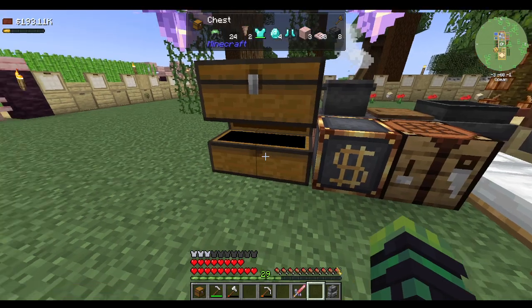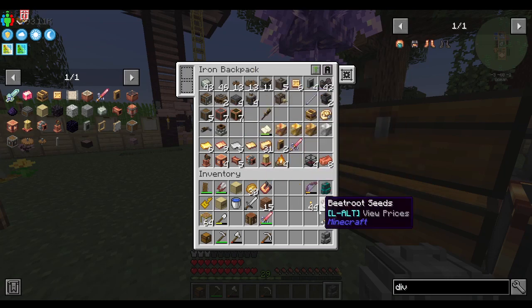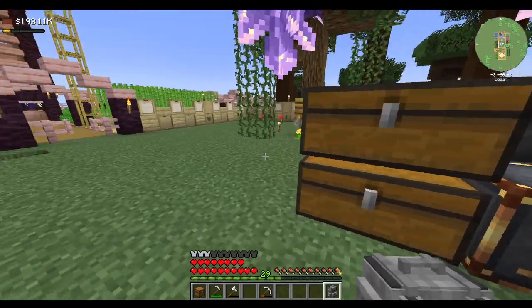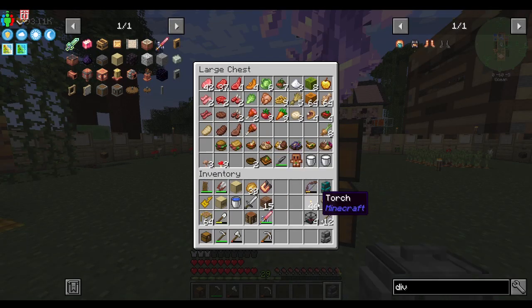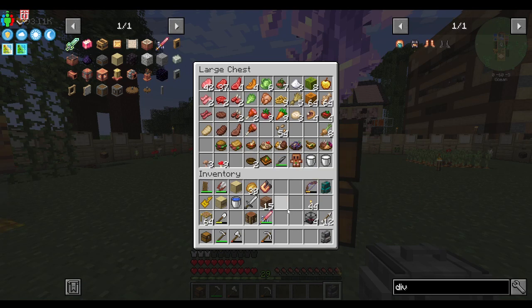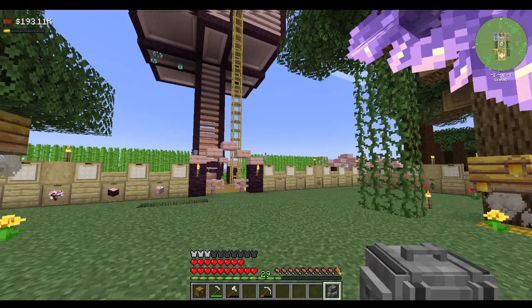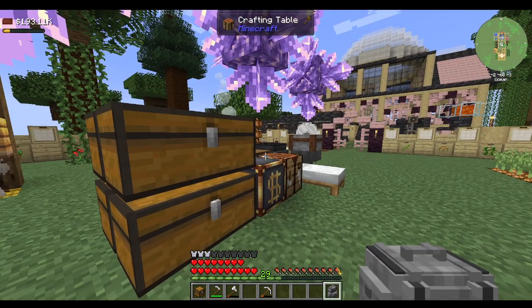I don't think we need this sword. I really don't want to take this backpack because I don't want to lose all of this stuff just in case. But we are going to need this. So let's clear things out. And what I will do actually is I'll get everything ready. We'll get to the nether and then I'll bring you guys back right after that.